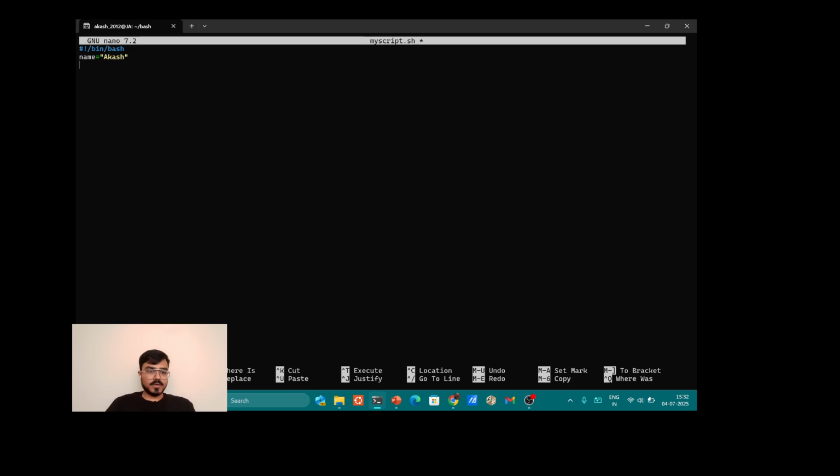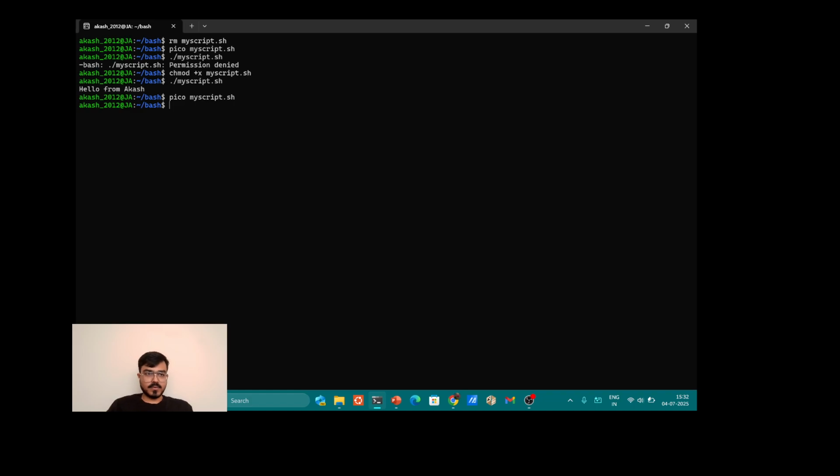I already made the variables, and you can see how you can use your variable. If you want to use your variable, you have to use the dollar sign for calling the variable. Now save the file and quit this, and now you can run your program. Because I already gave the permissions, I do not have to give them again. And you can see, okay, sorry, it's my mistake.